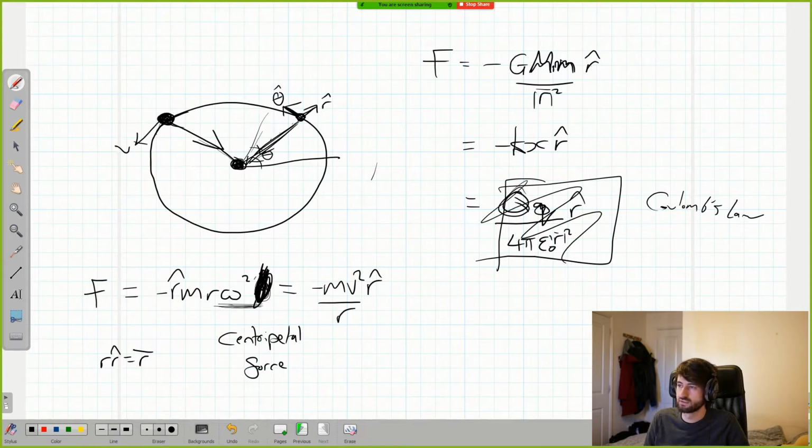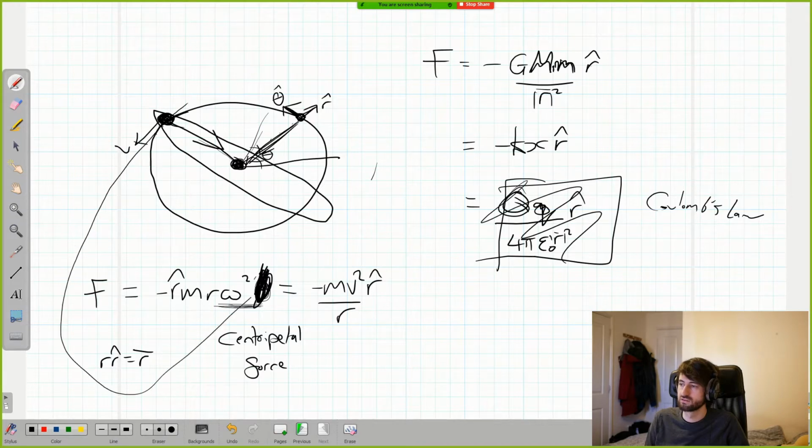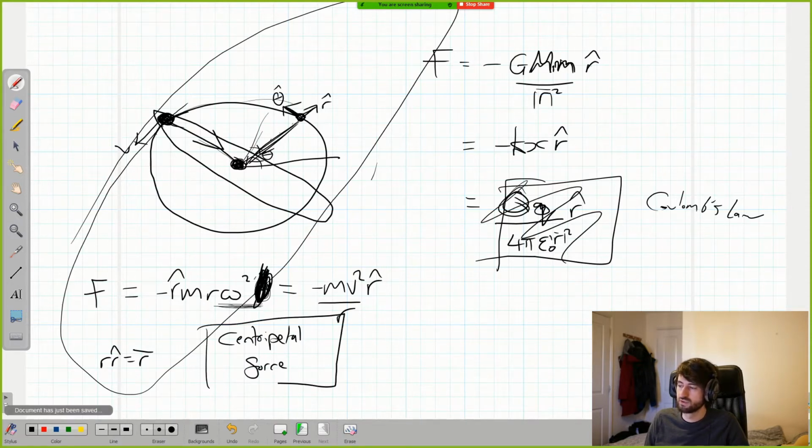But the difference is, if we add a velocity to this thing, so it's already moving, then it'll start to orbit. If it's got a low velocity, it's going to shoot round like this. If it's got a high velocity, then it's going to shoot round like that. But if it goes around in a perfect circle, that is going to be a centripetal force. So we can find out what velocity to give this to make it centripetal.